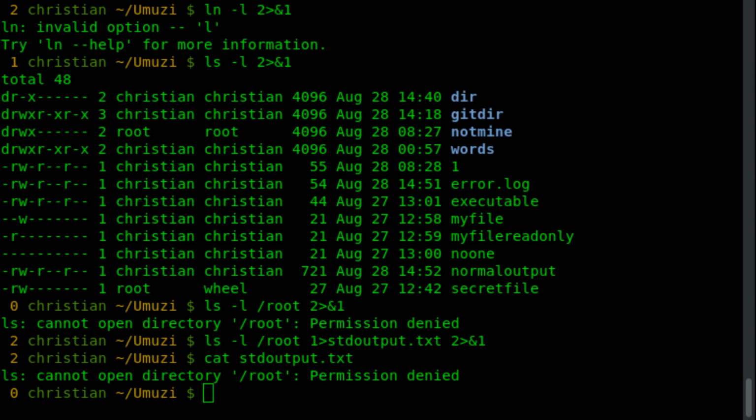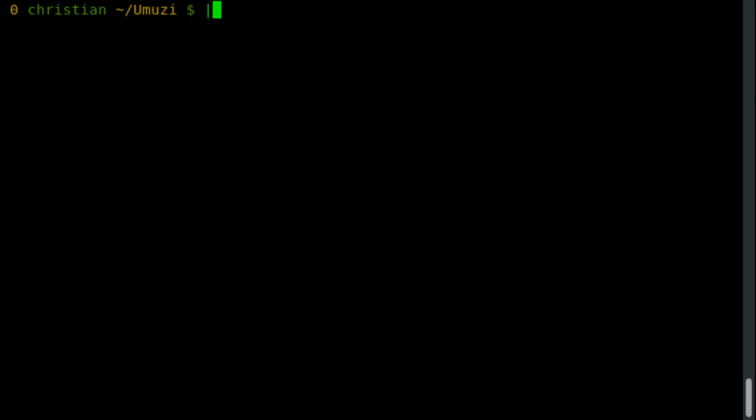Now, the last thing we need to mention is something that we've seen many times already. It's this symbol. And you've used it already in your problem set, and you've seen me do it tons of times. It's the symbol which takes the standard output of the previous command and attaches it as standard input to the next command. We've already seen how useful that could be by, for example, being able to filter directories using grep.